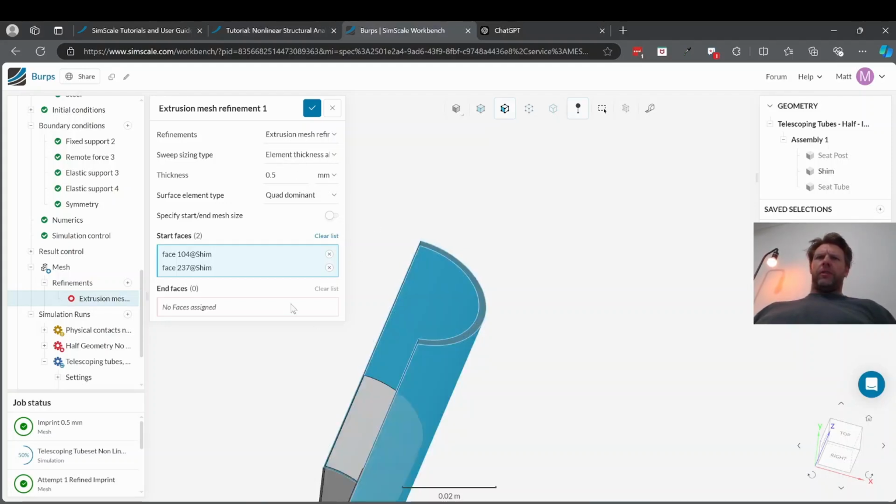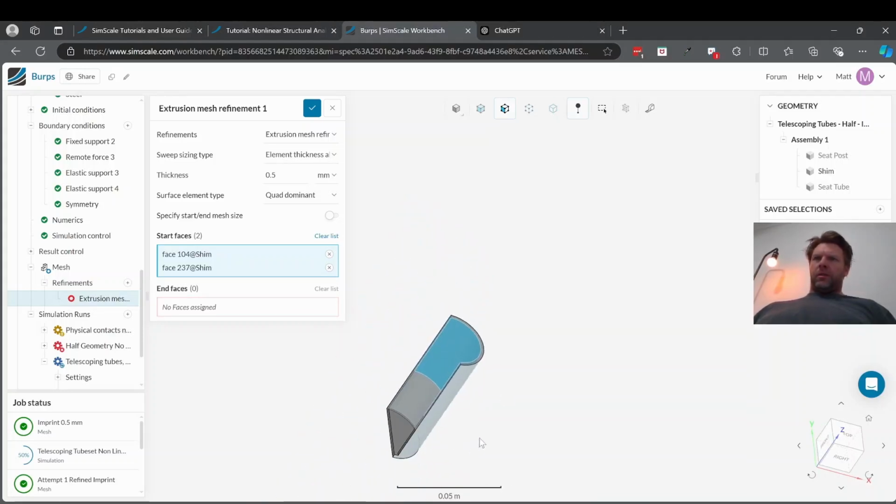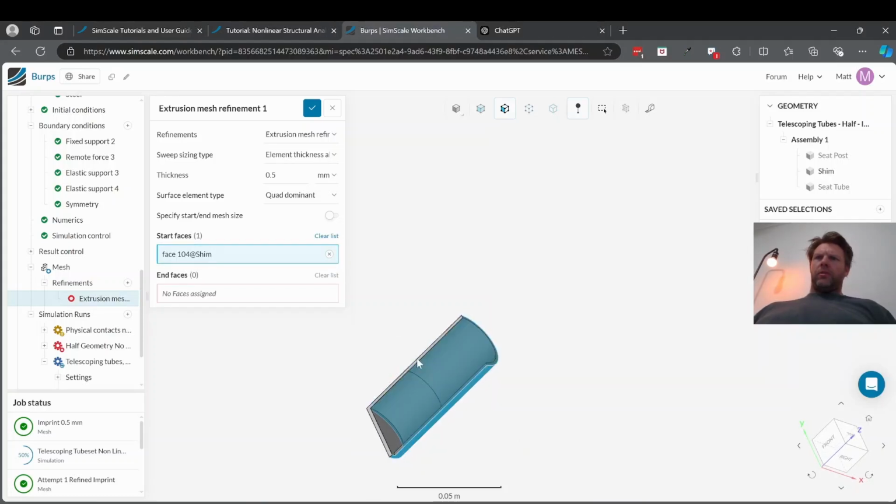I'm on the shim. I've selected 2 faces. Start faces, end faces. Oh God. I don't think this is going to work how I wanted it to. Maybe we can extrude from there to there.